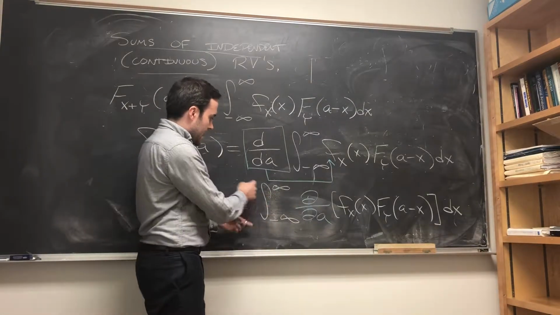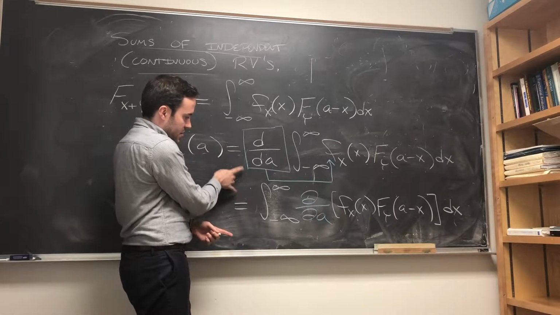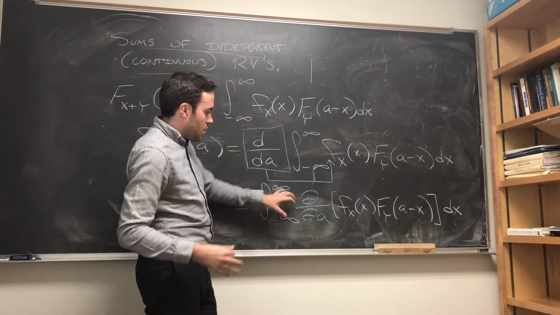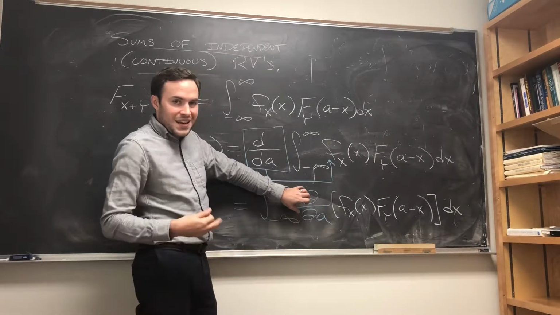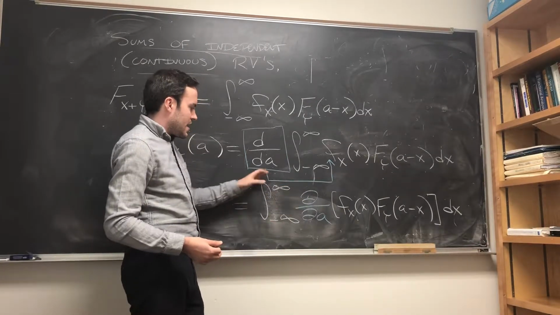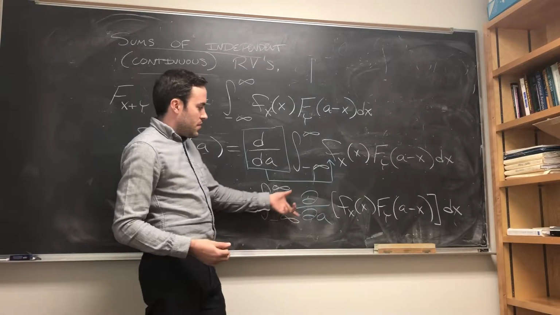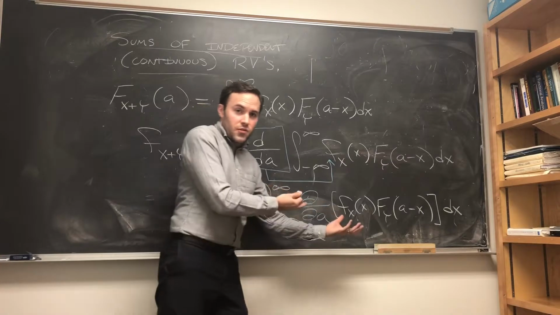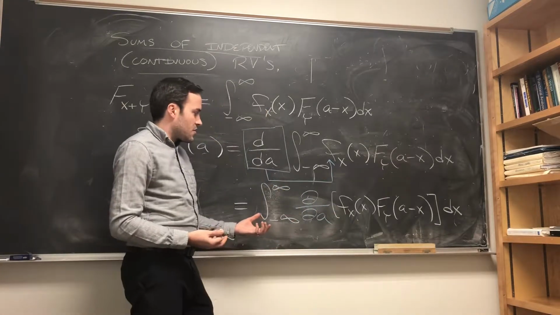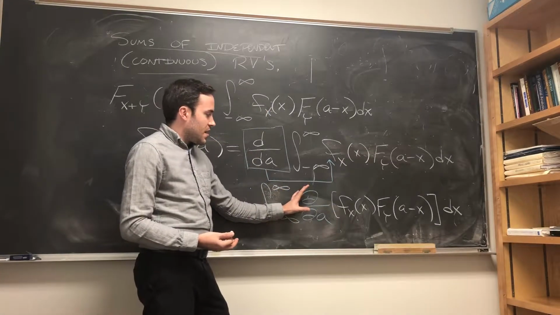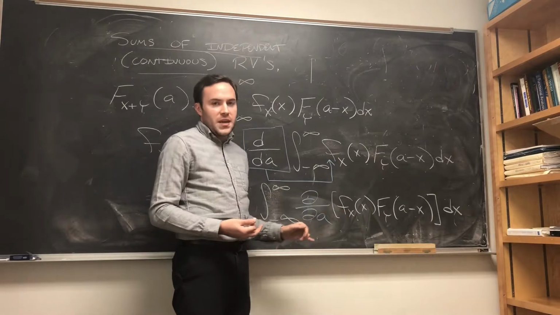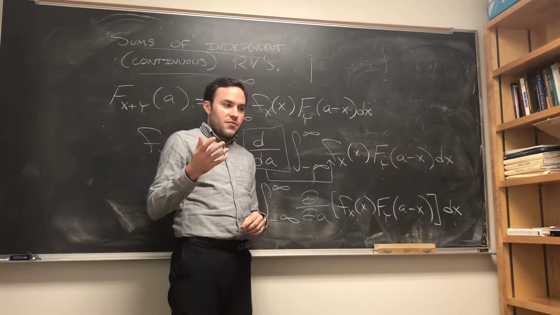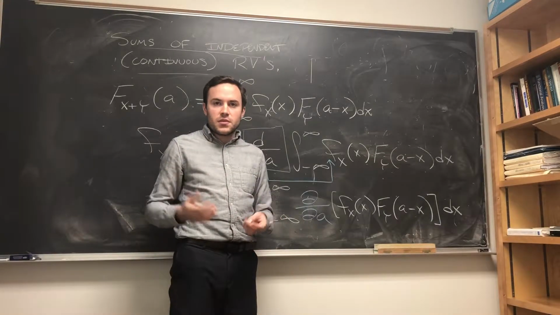Now, why can we say that this equal sign is actually true? Why is this line equal to this line? Well, we've got this problem that these partial derivatives may not exist everywhere, and then we're trying to integrate these things. And so the caveat that we have to include here, which ends up being true for all the functions we care about in this course, is that, sure, these partial derivatives may not exist everywhere, but where they don't exist, we'll have area 0. That's really the important part.